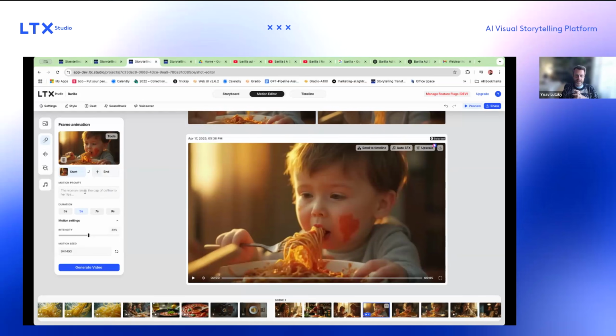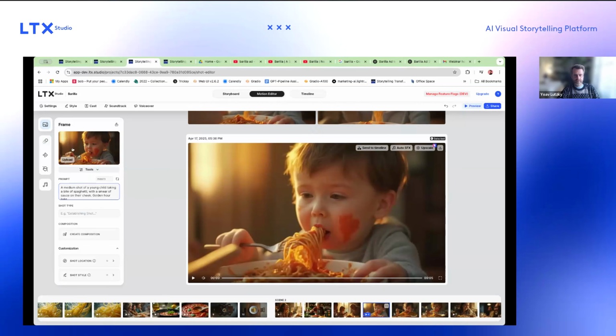So that's a very useful trick, to think of your shot in reverse. And another tip that I have, which I didn't really use so much in this project: because we're working image to video, people have a tendency, in the image that they're generating, to already think of the full outcome of the shot.